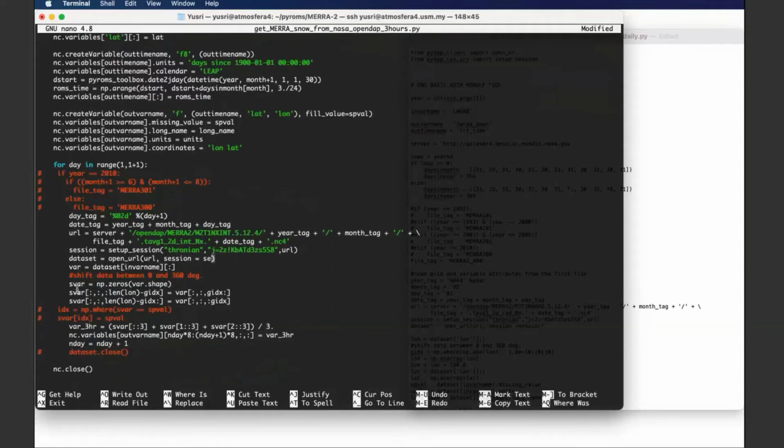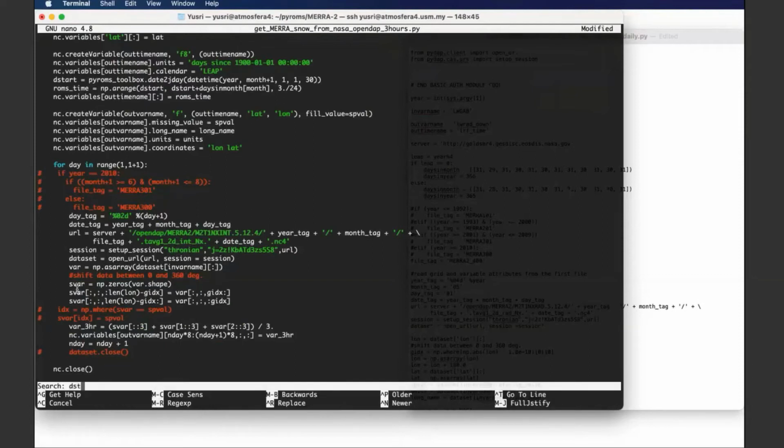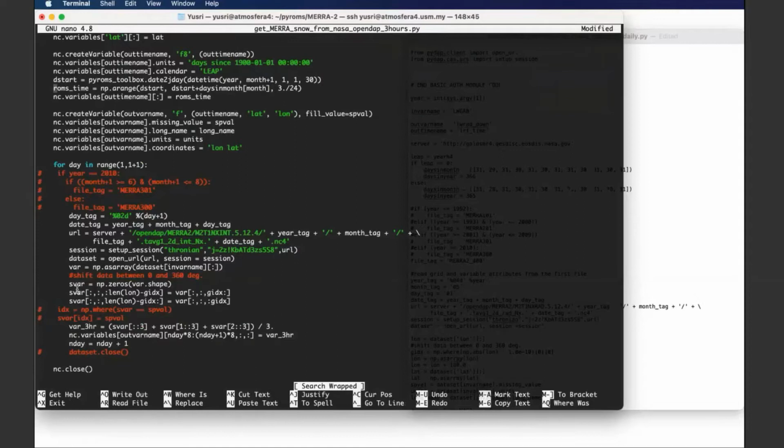And then variable equals dataset, need to add np.asarray for this. And the d start above it, d start needs to change to 00. Okay.